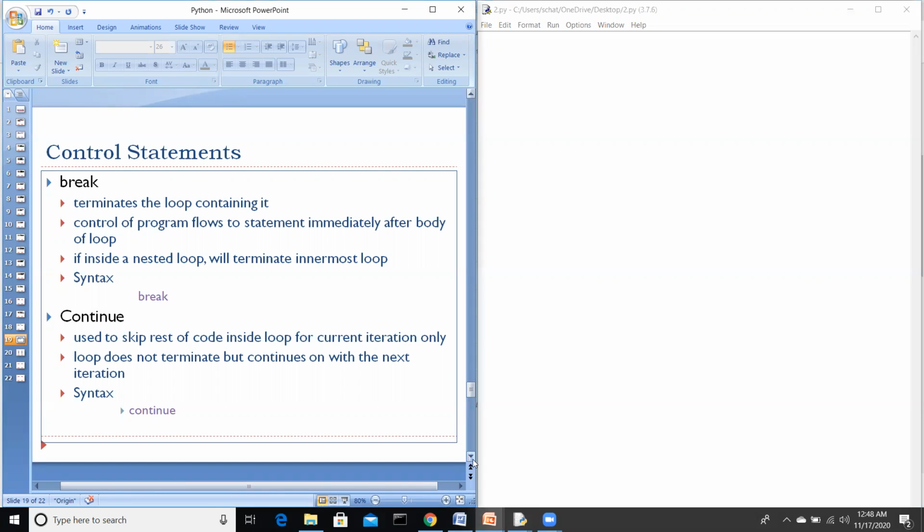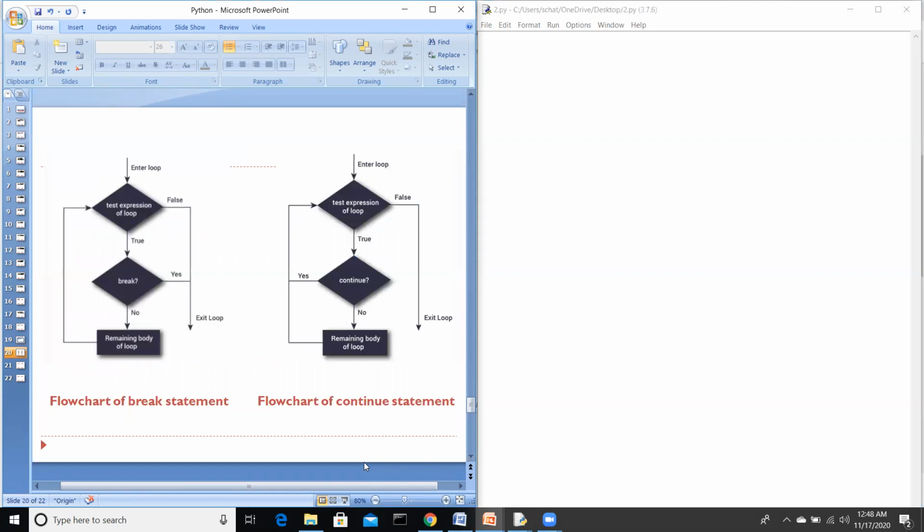Let's understand this with the help of a flowchart. In the break statement, we enter the loop and test the expression of the loop. If this is false, we simply exit the loop as we generally do while executing loops.